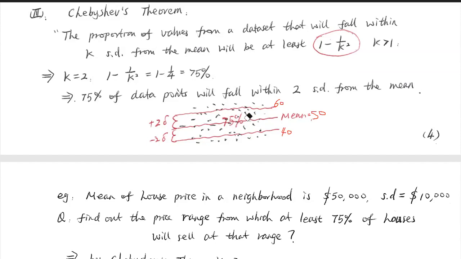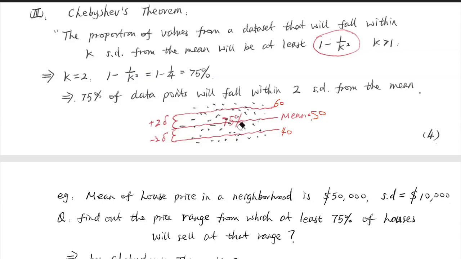You can imagine 75% is like three quarters. That's quite some. So in other words, there are quite a lot of data points within that range. And it applies to any data sequence. That's the amazing part of this Chebyshev theorem. Now my question is, why is that always 75%? No, 75% here is just an example. If it's 2 standard deviations away, it's 75%.